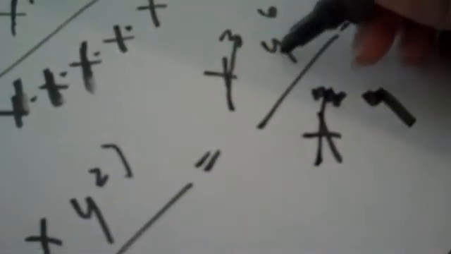Let's simplify the numerator first. And if we simplify the numerator first, we'll have x, and we'll add our exponents. So 2 plus 1 will make that x to the third, y to the sixth, over our x to the third y. And now we want to simplify vertically. So we've got x to the third in the numerator, x to the third in the denominator, so those divide out. And we have y to the sixth in the numerator and y to the first in the denominator.